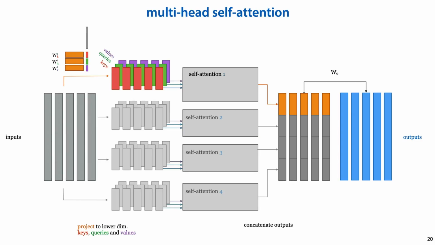To implement this, we apply H self-attentions, each with different K, Q, and V matrices and biases, in parallel. In this diagram, we see that there are 4 attention heads, that is, 4 different self-attentions applied in parallel. This is usually done in a way that requires roughly the same number of parameters as one single head self-attention on the same input. To achieve this, the data is projected down to separate keys, queries, and values of dimensionality k over h, or in this case, 1/4 the size of the input. Each of these smaller inputs is then fed to a separate self-attention, and the results are concatenated. If you implement this cleverly, you will end up with exactly the same number of parameters as the original single-head self-attention, except for the additional W0 matrix at the end.